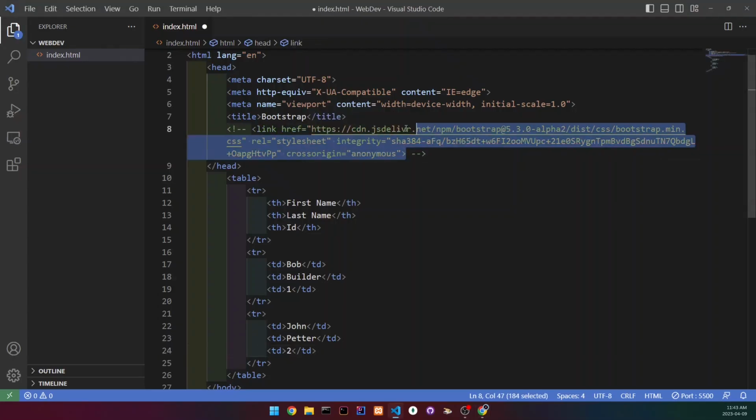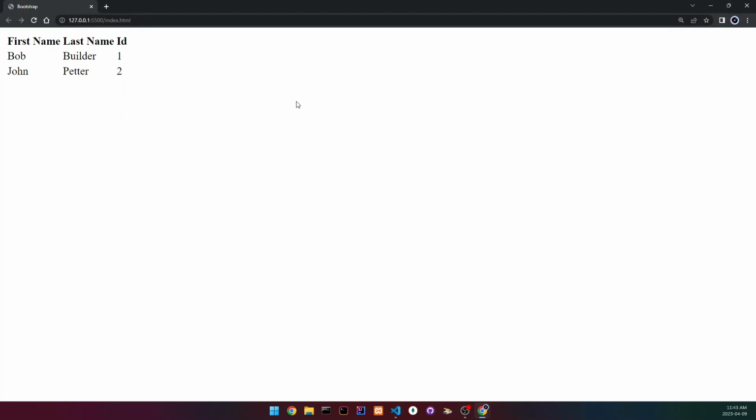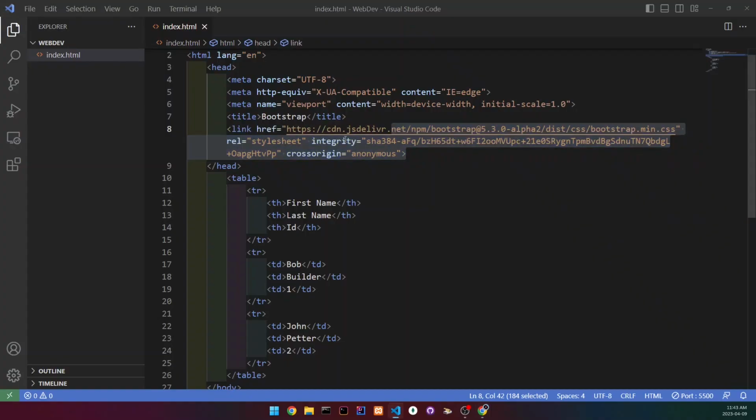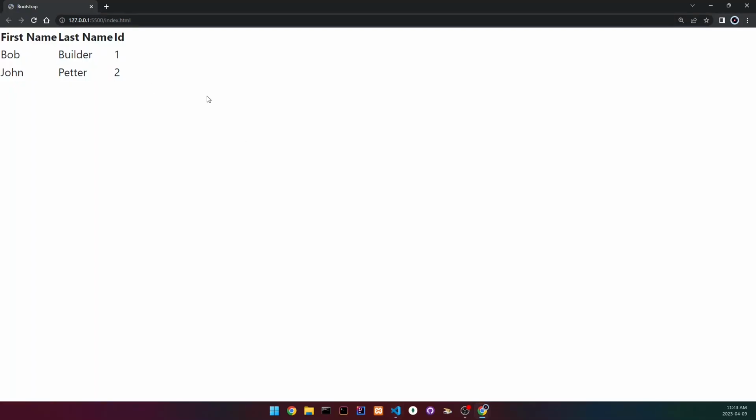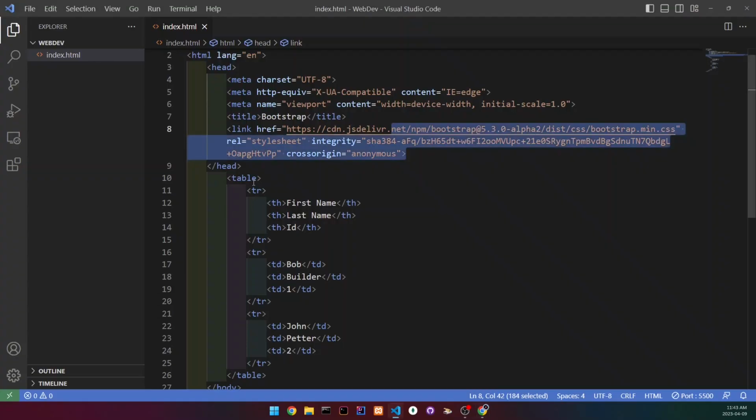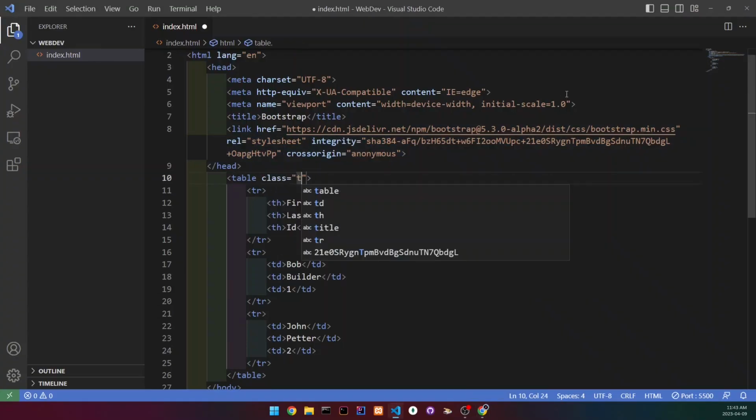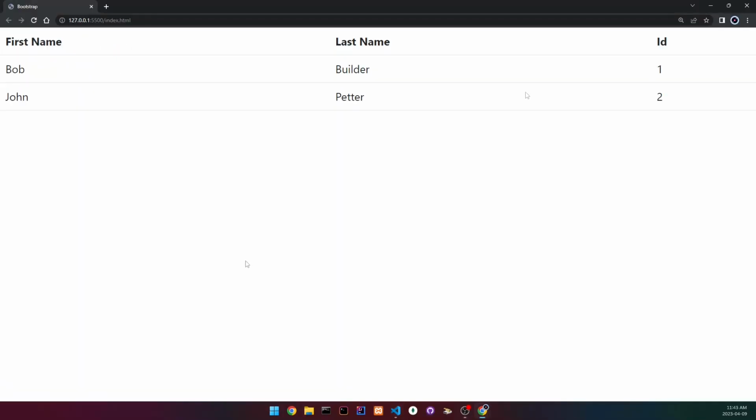And now let's comment this down, and this is what it will look like without it. So just like from before, we can see that Bootstrap styles it a bit even if we don't add any classes. So let's take a look again. You can see that it styles it. But what we could also do is go to our table here and add a class of table, which will style it even more. And now we can see that it looks like a proper table, but we can style it even more and make it look even better.